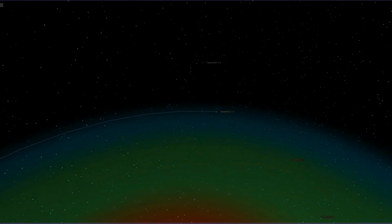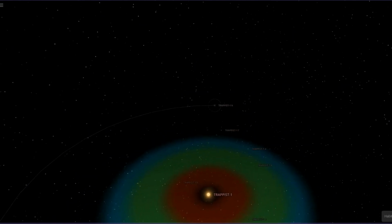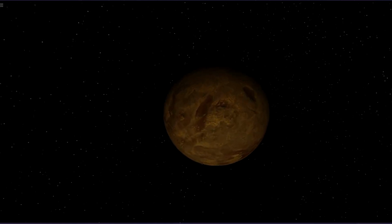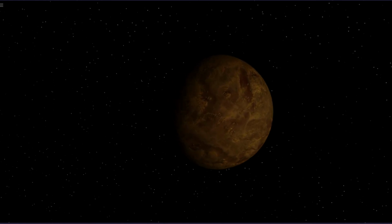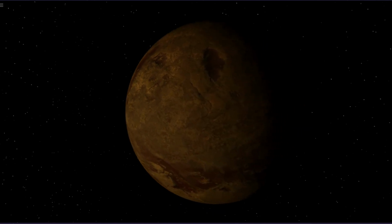As we leave TRAPPIST-1e, we are slowly moving towards the next planet, and that is planet TRAPPIST-1h. Despite this planet's orbit being close to its star's frost line, it may contain liquid water beneath an H2-rich atmosphere, that either formed from the beginning, or as a result of continuous outgassing and internal heating.